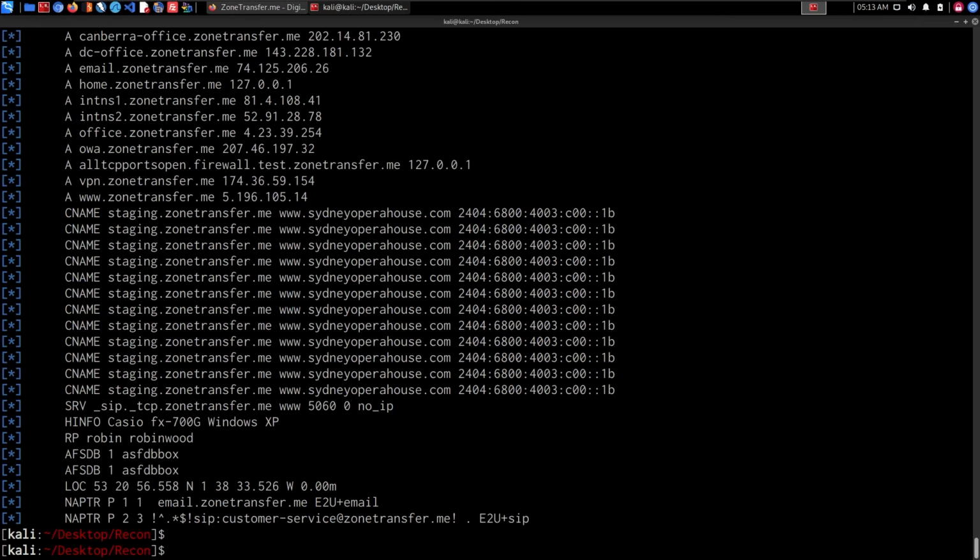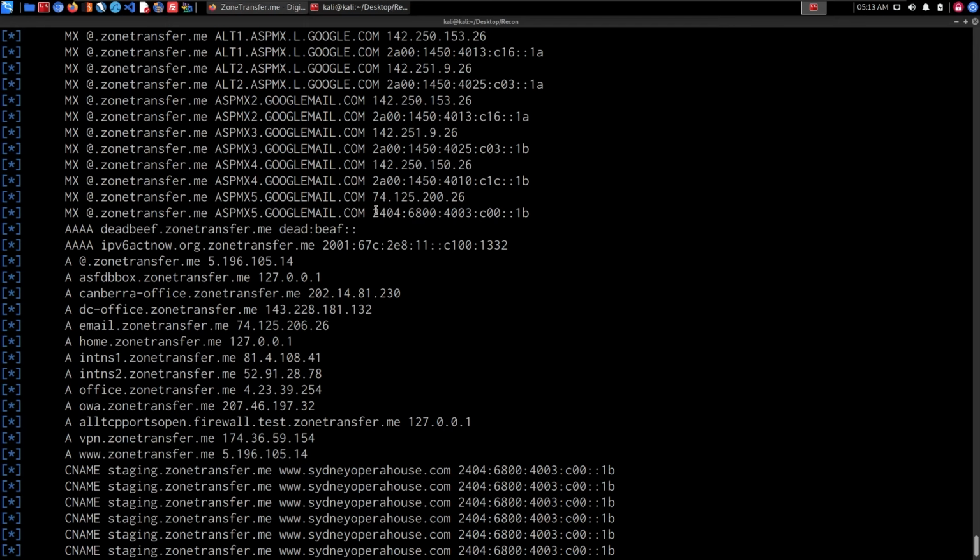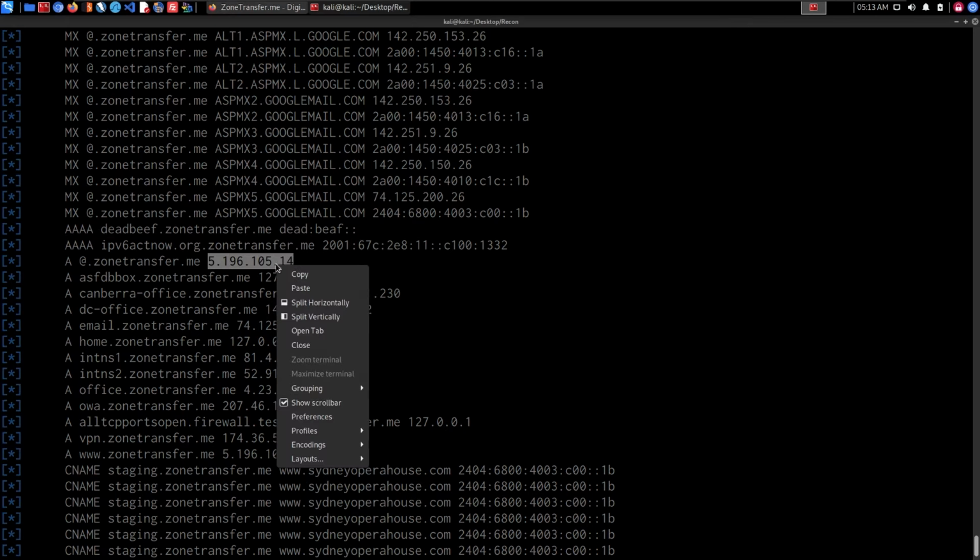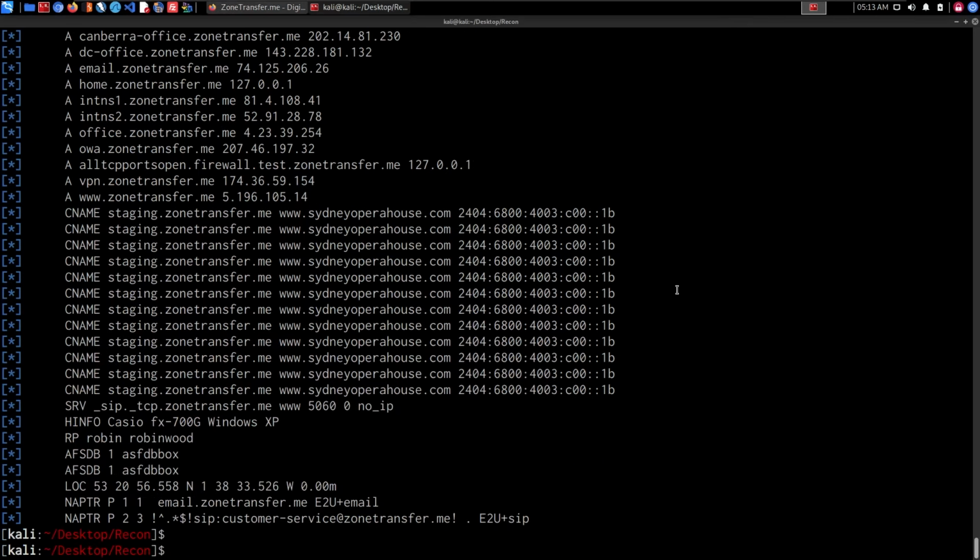All right, so the next active reconnaissance technique we're going to be exploring, which I've explored quite extensively on this channel, is port scanning. Now, of course, port scanning is going to depend on whether you've been able to identify servers or hosts that you can actually scan and that are valid. So again, if you're able to identify the IP, for example, if we use the zonetransfer.me DNS records here, you can see where we've identified the IP address for the zonetransfer.me site, and of course we can perform an nmap scan on that, which I already have done.